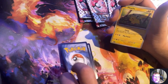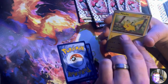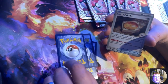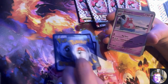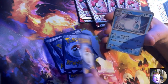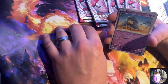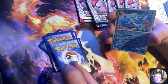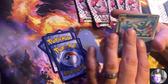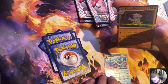Ponyta. Pikachu. Farfetch'd. Antique Old Amber. Slowbro. Machoke. Dewgong. Abra, reverse holo. Vaporeon, reverse holo. And it's a rare. And a Marowak holographic.